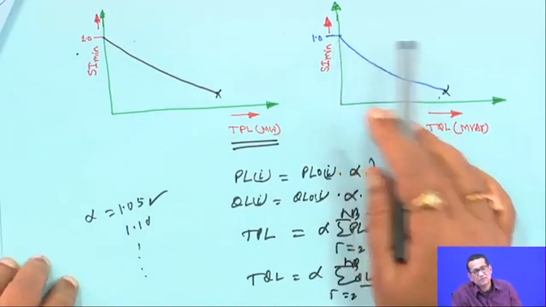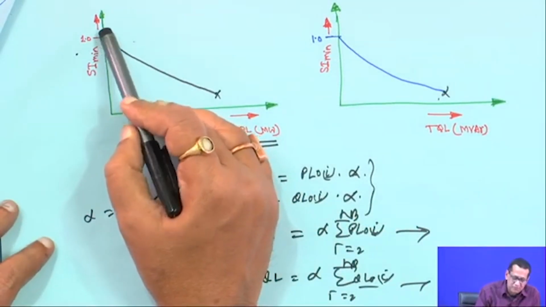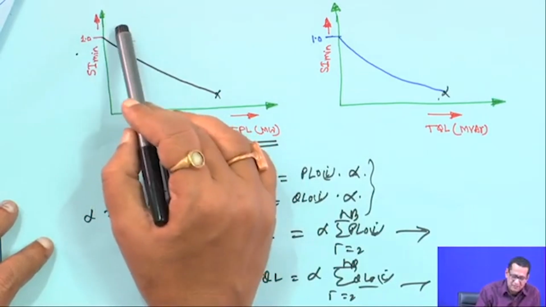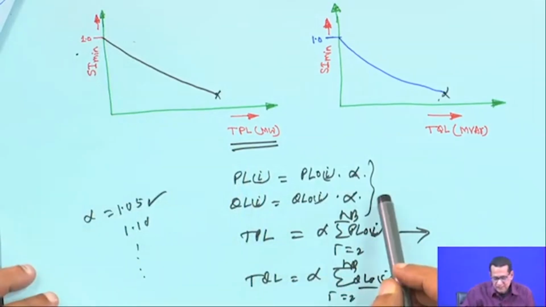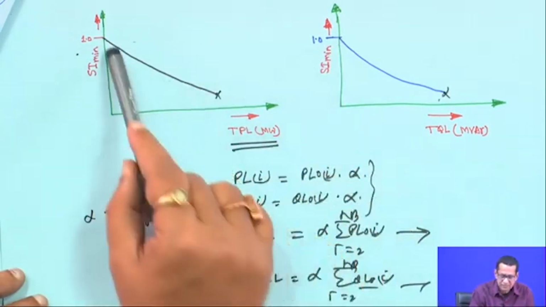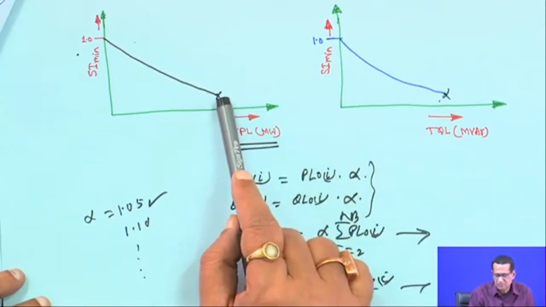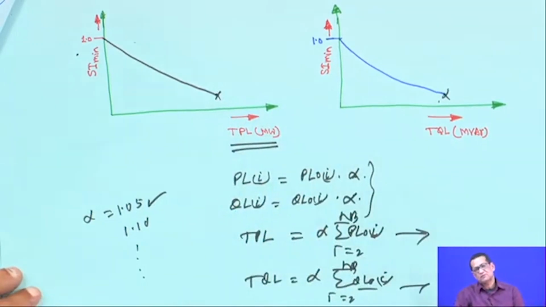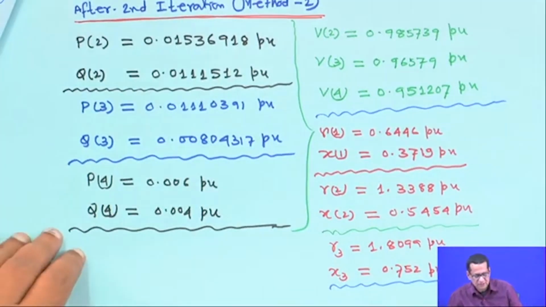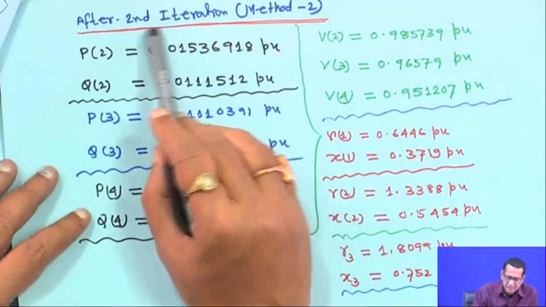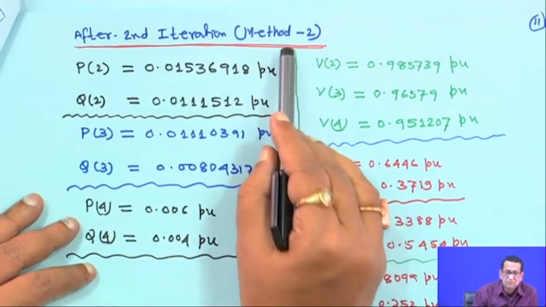That is why it starts from 1, assuming the substation voltage is 1. If it is 1.025, say, it will go up somewhere here, because it is Vm1 to the power 4. But in any case it starts from 1. If you go on, it is not exactly linear but curvilinear, and gradually at some point there will be no solution and the system voltage will collapse, right. So, I will take an example, just to show you, using the method 2 load flow data that we obtained after the second iteration.